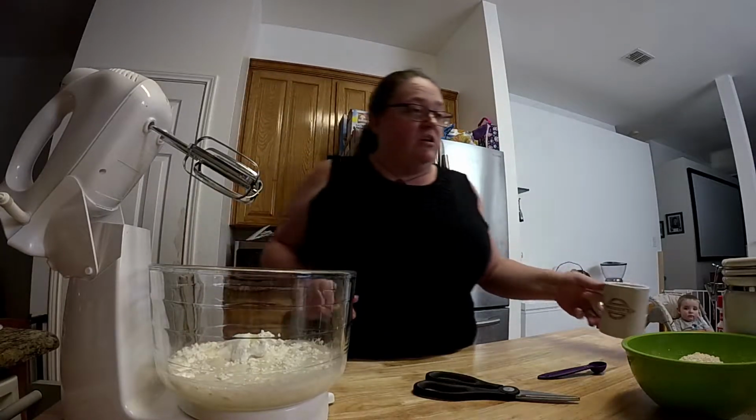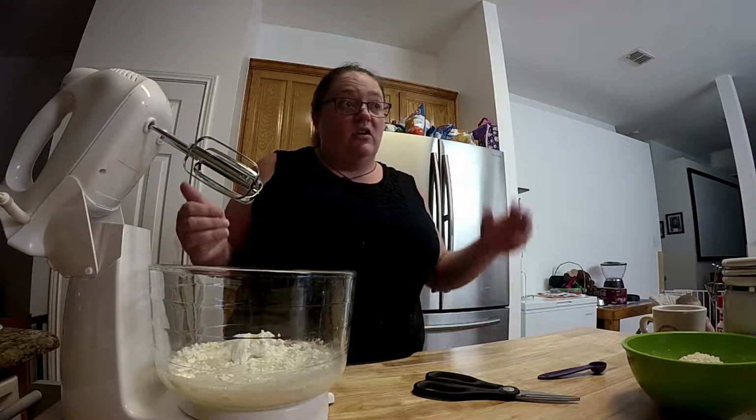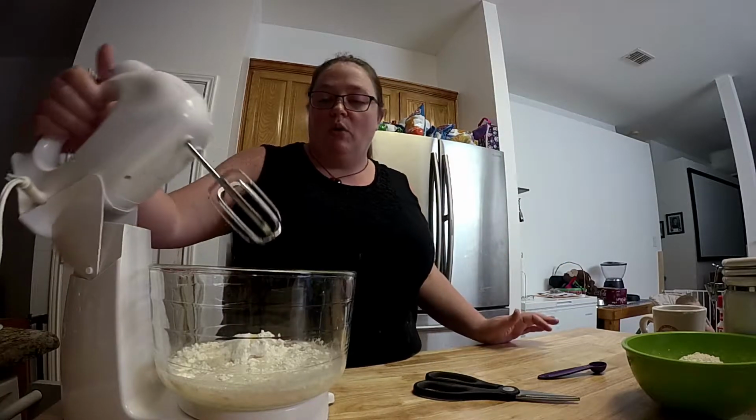Water. This is very warm, 1 cup of very warm water. My liquid measuring cup is dirty, so I used a dry ingredient measuring cup and just poured it into a cup to make it easier to pour.